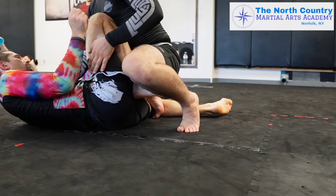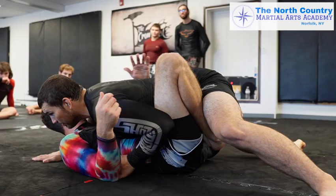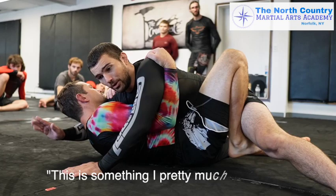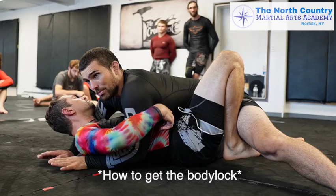So, however we get to the inside, whether it's aggressive or more pressure-based, I drop chest to chest. No matter what's going on, he could underhook me or overhook me, I want to look for good attachments. This is something I pretty much always do. I put my left hand on the mat, even if it was an underhook, because I'm too close for him to really re-pummel. I'm not worried about it. I grab his neck, and I push off the mat, and I sit him up.